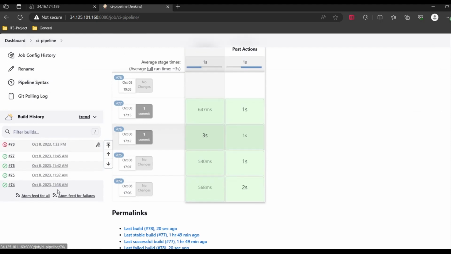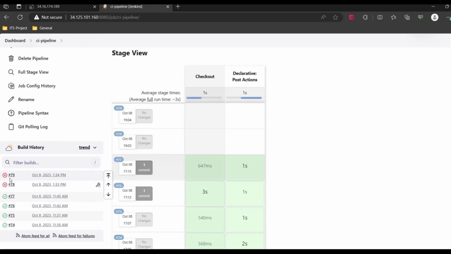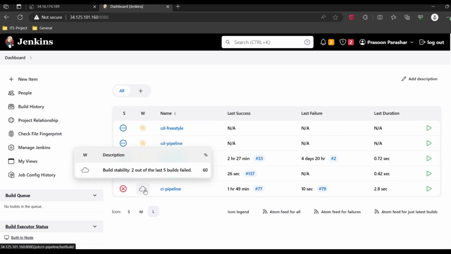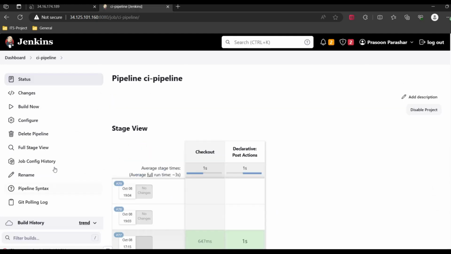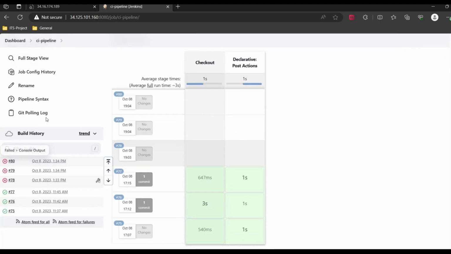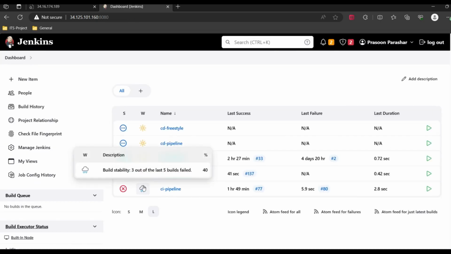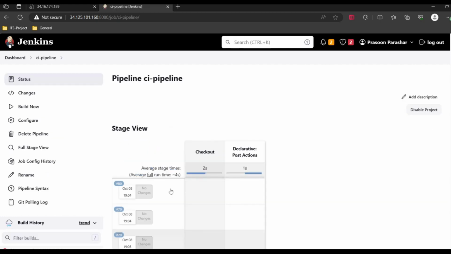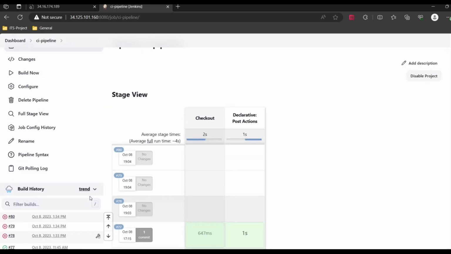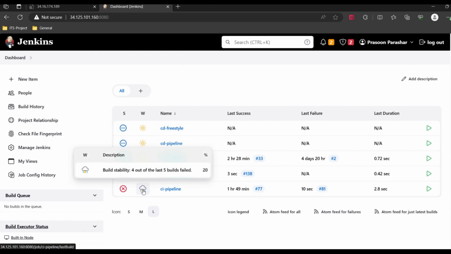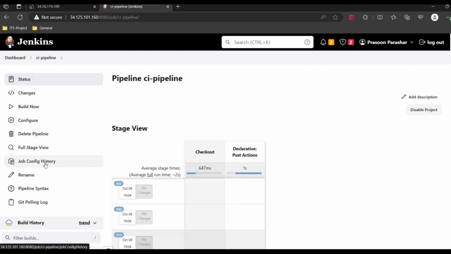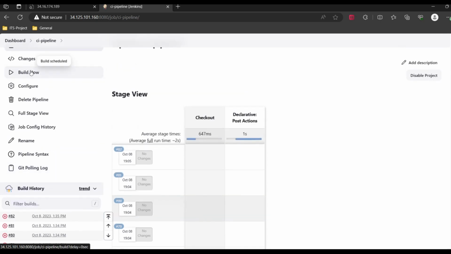When it fails again, now sun is gone, only cloud is there. Let's build it again. We can see rain is also coming. Build it again and we can see thunder. Build it again and we can see more thunder.